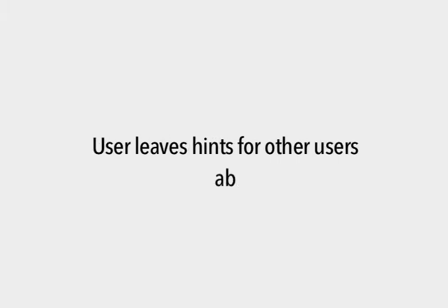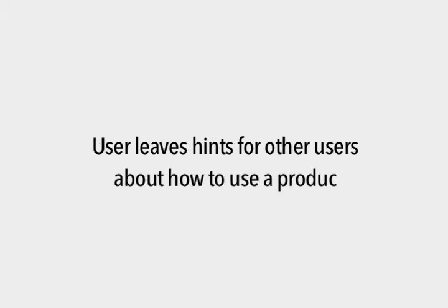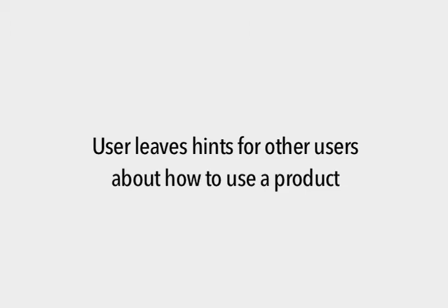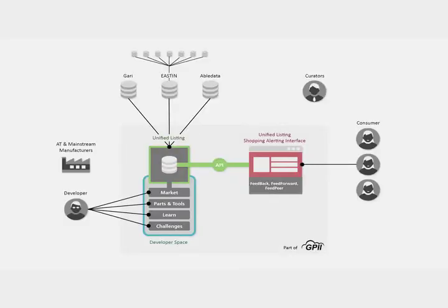Now, this is an example where a user leaves hints for another user. So one of the other types of feedback we have is the ability for a user to leave information for another user. They might say, don't use this product with that product because they'll conflict, or it may say, if you think that it won't work with this other product, here's the way you do it, and then it works fine. Or you may say, there's a really interesting thing you can do with this product that has the following advantages. So the user would leave feedback in the shopping and learning interface and leave information for other users.